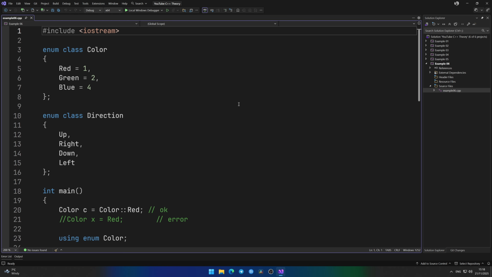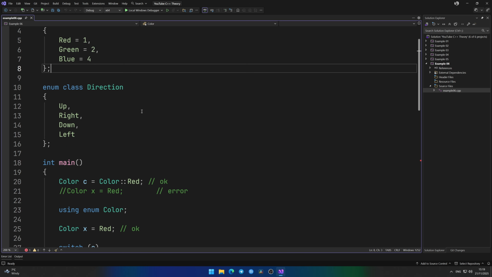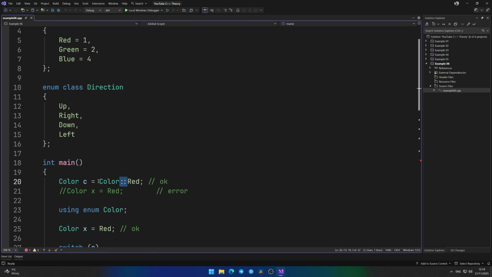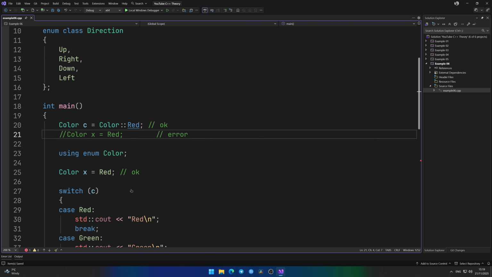You already know that an enum class creates a strongly typed enumeration. This means its enumerators don't leak into the surrounding namespace. In other words, to use enumerators from an enum class, you must specify the name of the enumeration every time. Some programmers complained about this, so C++ added a special command that lets you temporarily open the enumeration scope, allowing you to use its enumerators without writing the enumeration name.